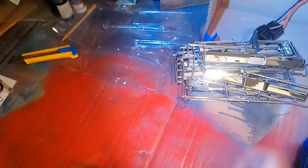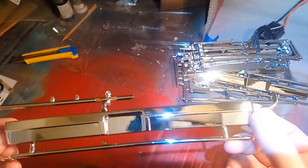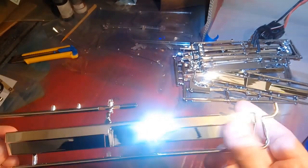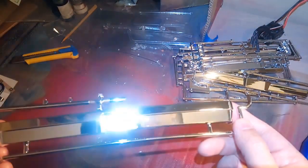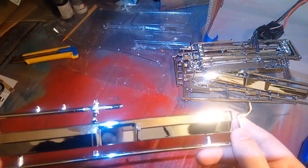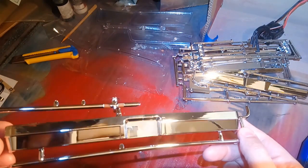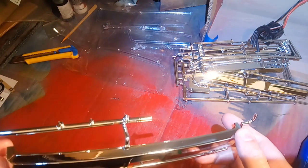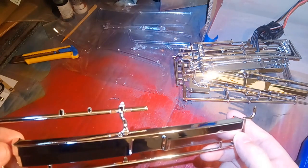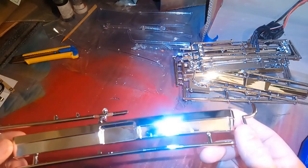And then I mentioned the chrome, but boy oh boy, this chrome stuff is really nice. The quality, as you can see, there's a few little blemishes, but boy oh boy, they actually show up on the camera, I'm going to say, almost better than they do to the eye, because you can get that flare on there and really show them off. But these look really good. These are not perfect, but they're pretty darn good. I really can't imagine being picky enough to want them better personally.